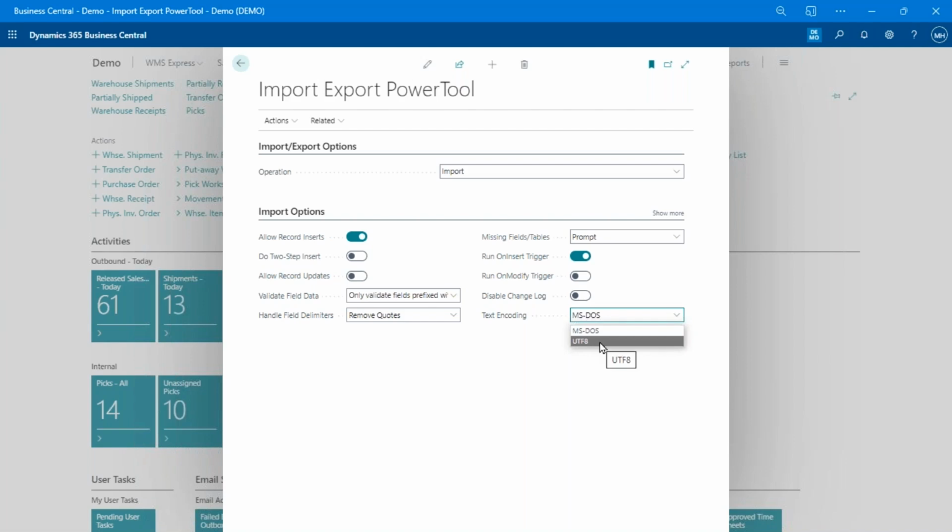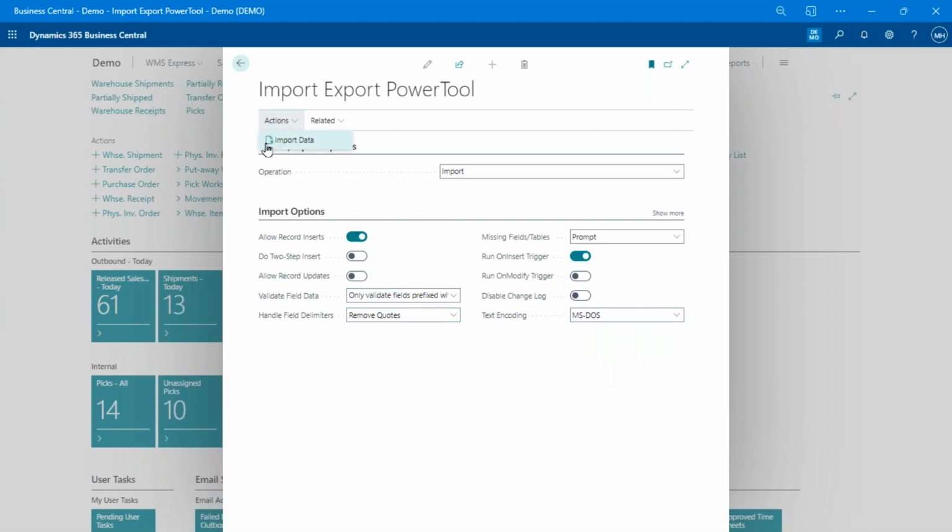A typical one is UTF-8. Those are the two. UTF-8 gives you the international characters and things like that. Otherwise, MS-DOS is kind of fine as well. And by the way, if I export something from an external system like NetSuite, it's likely going to save that as UTF-8. In text editors, like that Notepad++ I mentioned, you can actually check what the encoding is. So it'll tell you if it's UTF-8 or ANSI, which is MS-DOS. But typically, it's going to be UTF-8 if you're exporting from an external system. All right, anyway, those are the details. Typically not much you have to modify on here.